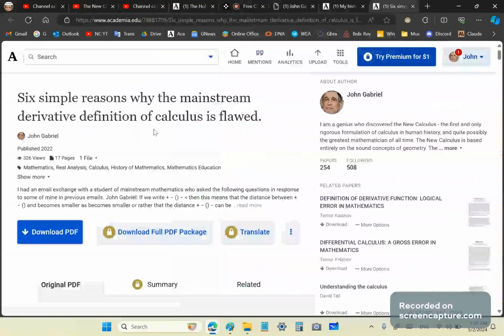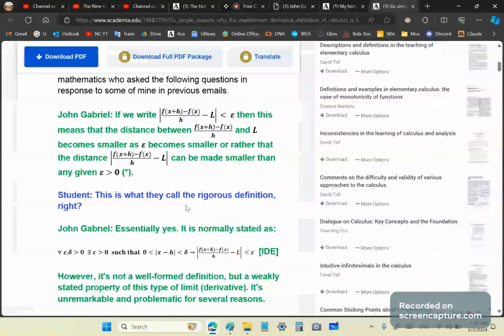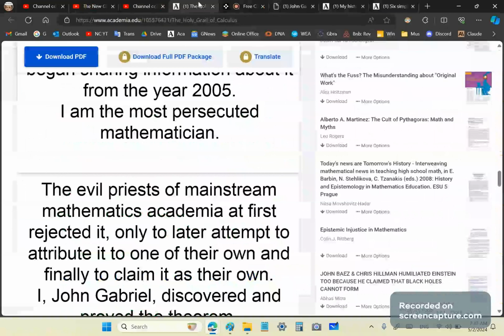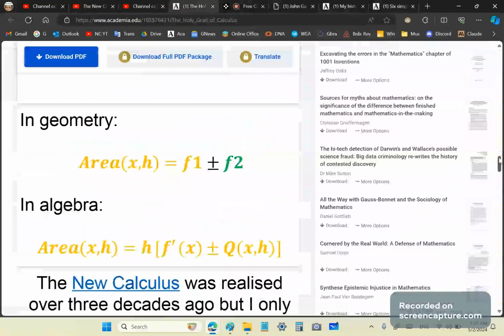And this article is going to be non-comprehensible to those who haven't actually done mainstream calculus. It's quite advanced in the concepts. So you first need to know what all these things mean. But you don't really need to study this. It's basically just telling you that the mainstream formulation of calculus is a whole load of crap, and that it never was rigorous until I came along, of course, and revealed the brilliance and the beauty of the Holy Grail of calculus.